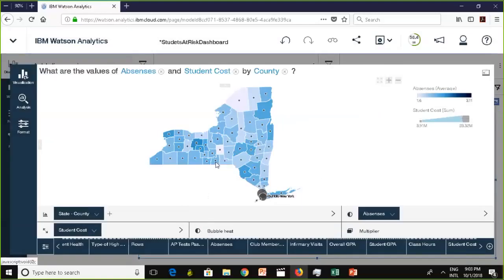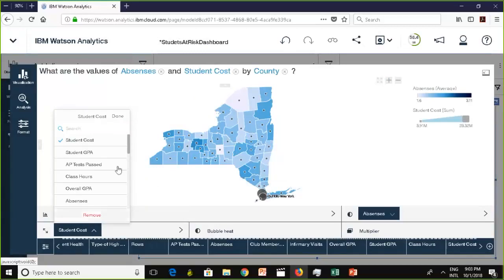So now, if I hover, the values are totally different. 2.05. Well, it's probably not what we want to see, because what does it mean, 2.03? But you can just think it's 2. But the same problem is with the student cost, because it's calculating the total amount of money paid by all students in that state, right? So this is a problem. That's not what we're interested in. I'm probably interested in an average cost.